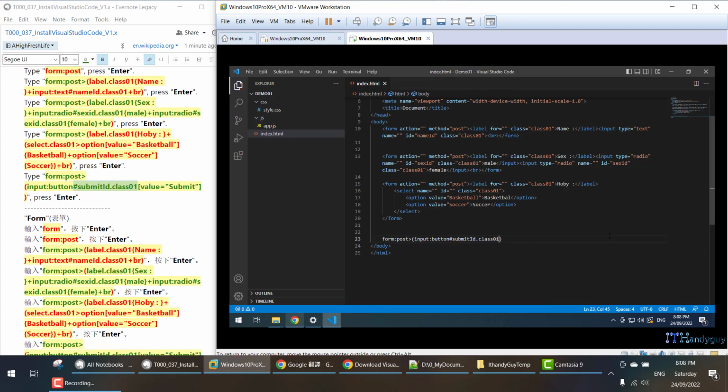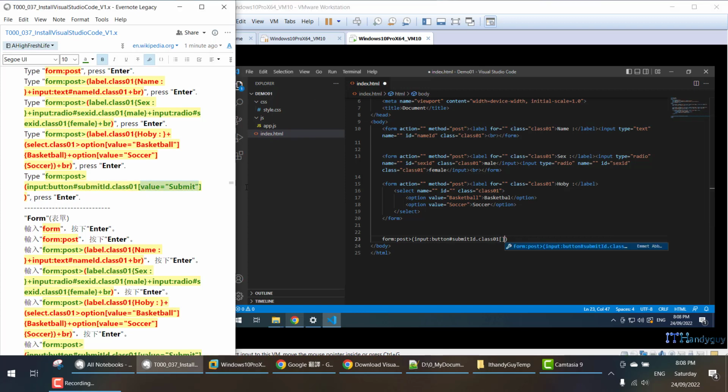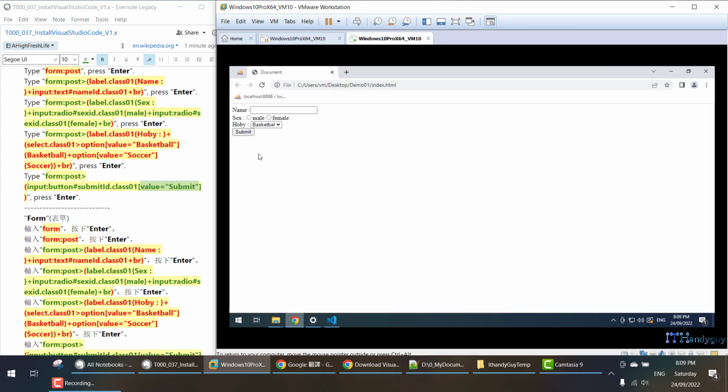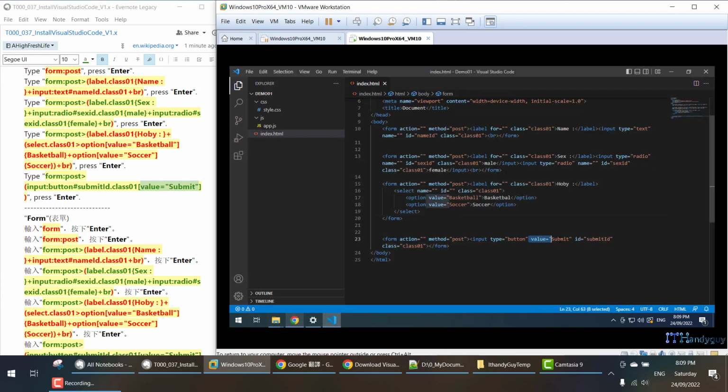I need to give a value for this button. The value is an attribute, so I need to type the square bracket. Inside of the bracket, I need to give a value called submit, like this. It generates a button that will say submit. So this is the value that will show up in the button.